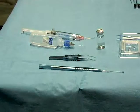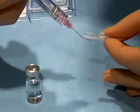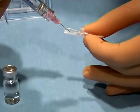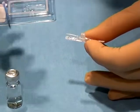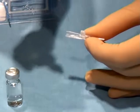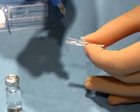To perform toric ICL surgery, only few instruments are needed. The first step is to fill the cartridge with methylcellulose. Be sure not to overfill the open end of the cartridge. This space is filled with a few drops of BSS.